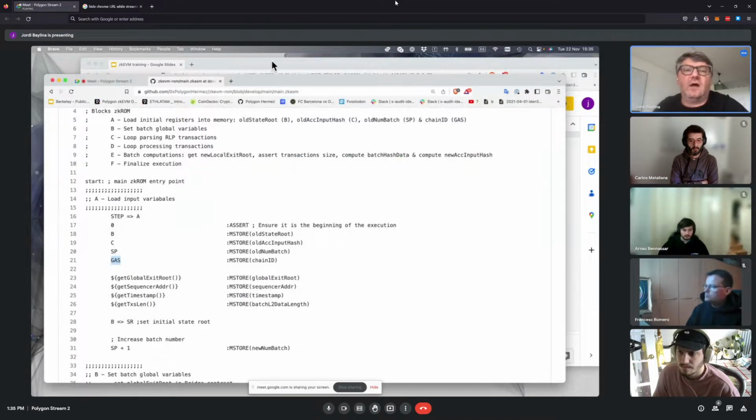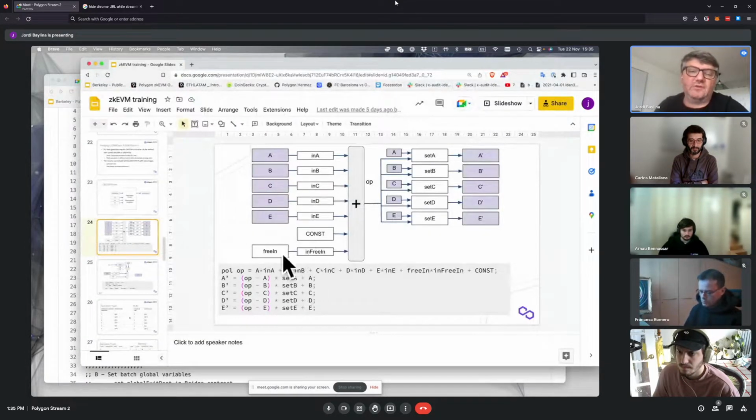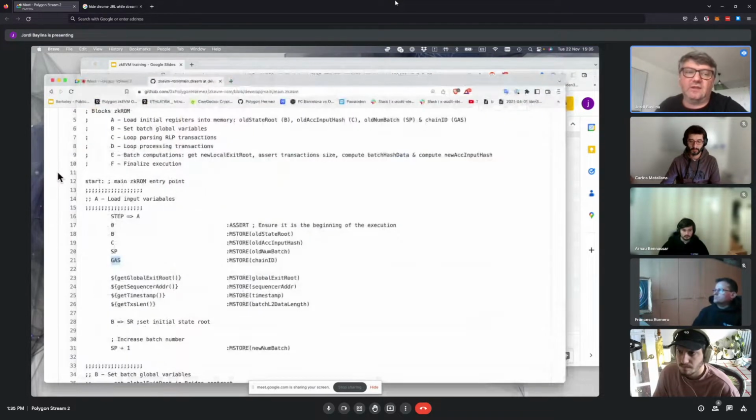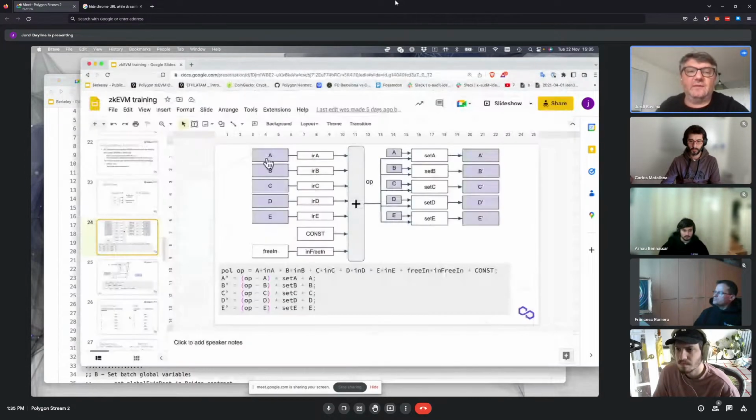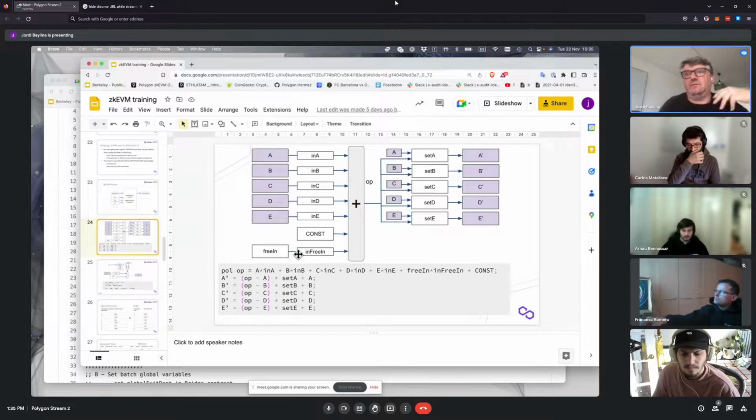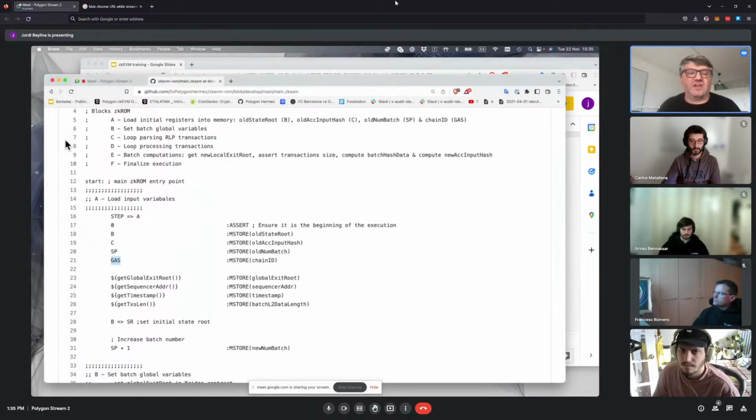The other thing you can put on the left side is the free input. Everything that you see as $1 on the left side means there's an instruction that allows you to put any value there. We call it a free input. The executor can put any value there, but in general you put the value and later on you check it.